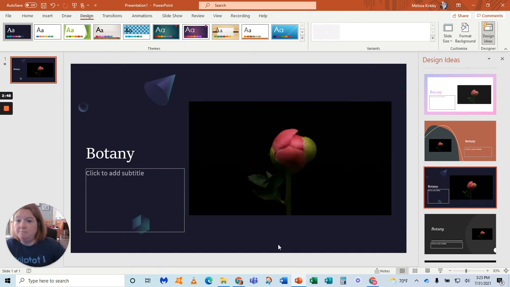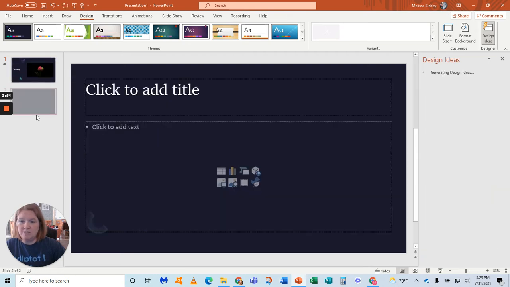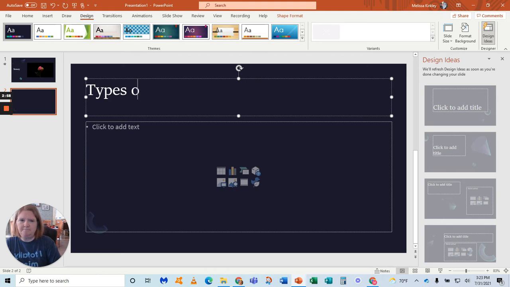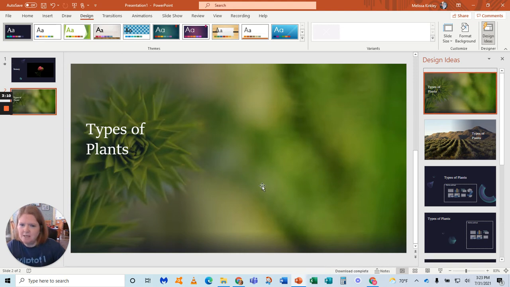Okay. Wonderful, right? So now if I add a new slide, so I right click, I add a new slide, or Control M is shortened. So let's see. And so this is my topic. Look at that. It's like, would you love a picture, a background of plants now that you are talking about plants? Thank you. Yes, I would. I would love a background that has plants in it.